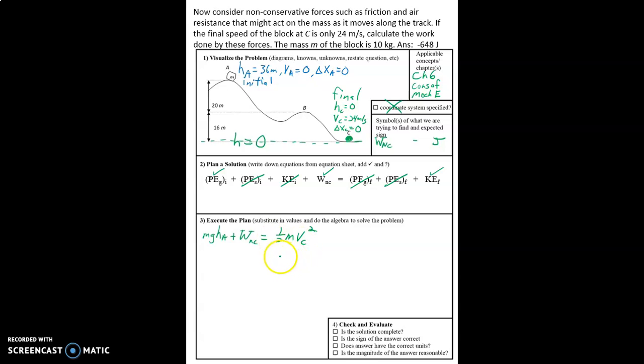I'm using A, B, or C. In this case, A for initial, and C for final, because it matches up to the diagram. If you use initial and final here, that's fine, as long as you keep it straight. It was a little more tricky in part A of this problem, where we were also finding out something about point B.